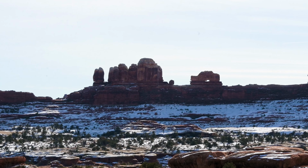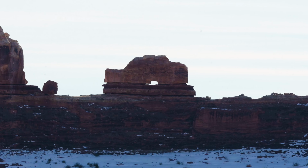Welcome to the first stop here at the southern part of the Canyonlands National Park, with the Wooden Shoe Arch there in the back. It's completely different from the northern part of the Canyonlands National Park, at least so far. We are still going a little bit in, but there's actually not a lot to drive through, so let's continue.